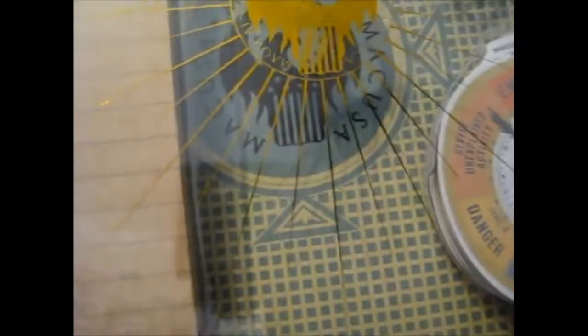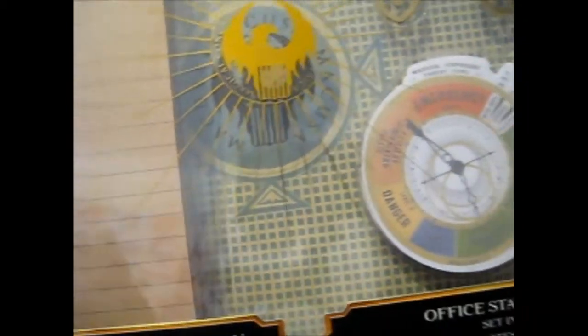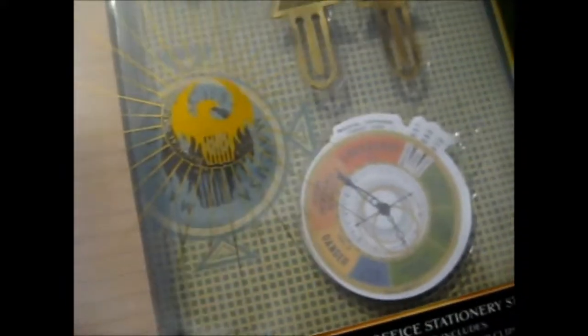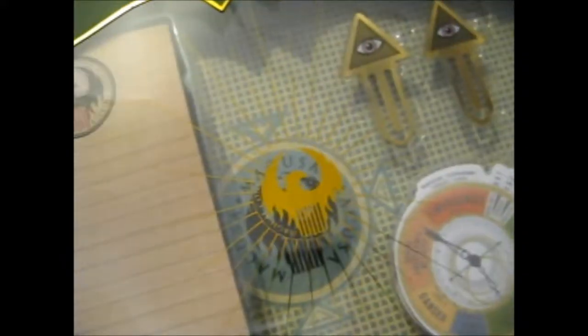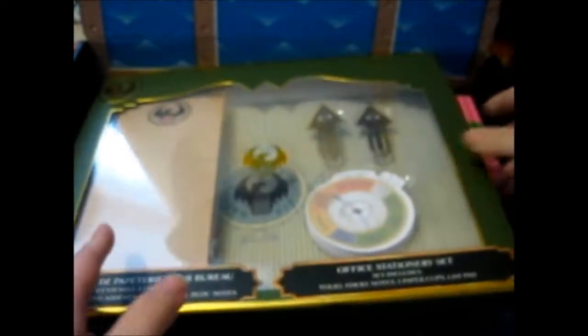I wonder if the back might have been useful if it was slightly more transparent. Depends how dark your pen is, what you write on there, I guess. And also it has the folio, is what it's called. Hang on. So it looks like this.